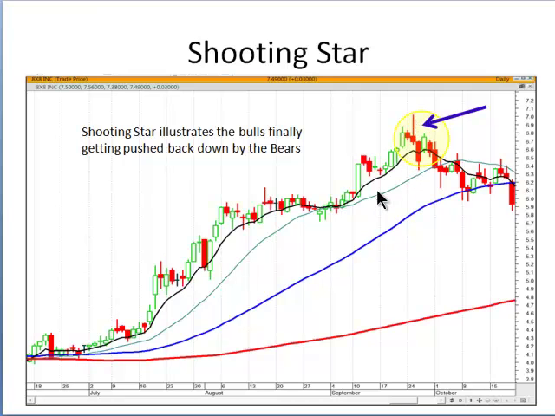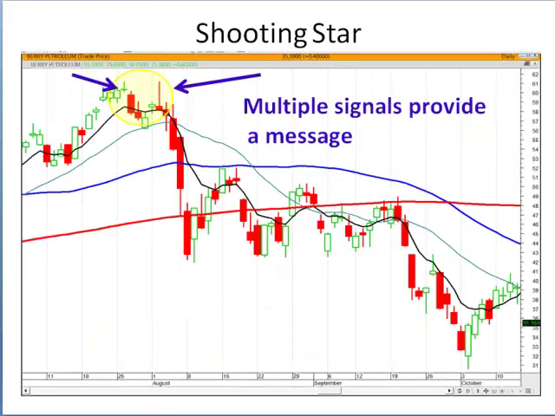Now, time frame is whatever time frame you're working. The signals work just as effectively on the 1-minute, 5-minute, 10-minute chart combination as they do on a daily, weekly, or monthly chart combination. And as with all candlestick analysis, if one signal starts showing the bears are taking control, multiple signals are that much more evident the bears are starting to take control.